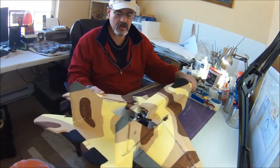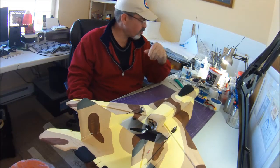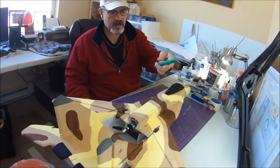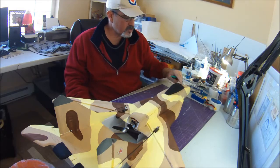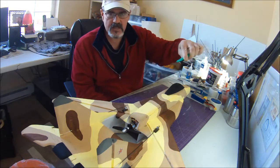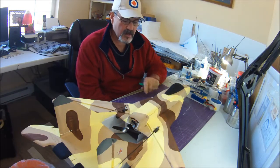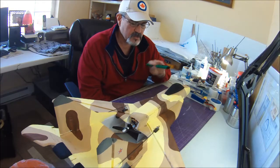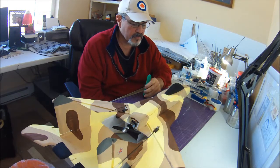It's also sandable once it's dry. On the bottle it recommends letting it completely set up for a good 12 hours. When I finish my planes, what I like to do is take a knife like this with the big long blade and shave down all those corners on the score lines. If you've got a couple of beads of glue, the knife will slice through it nice and clean. The glue doesn't catch on the blade, and then you can sand it. There's a little bit of resistance to the sandpaper, but it'll allow you to sand smooth. It doesn't catch on the sandpaper like hot glue or other flexible glues.